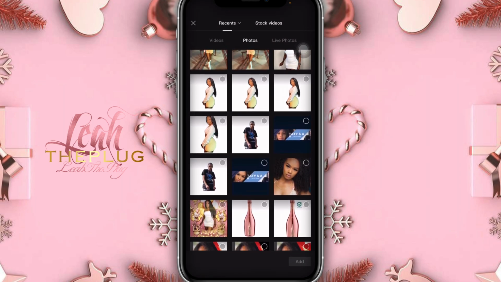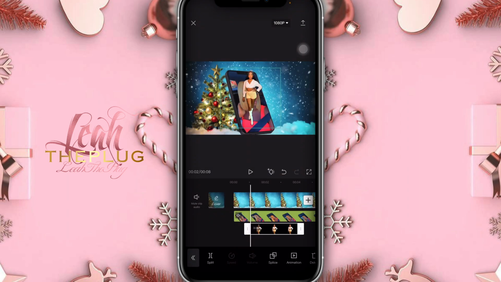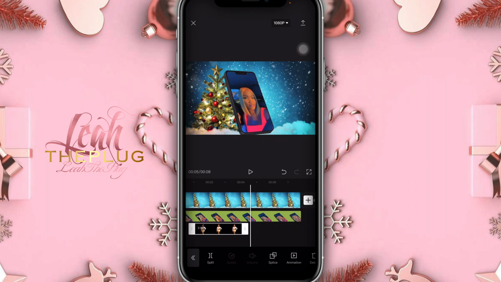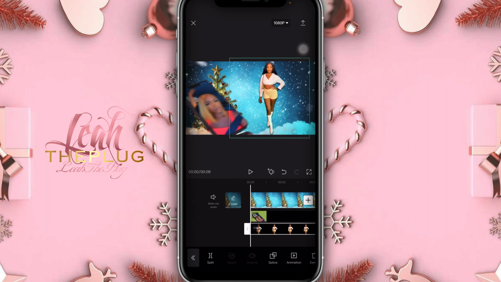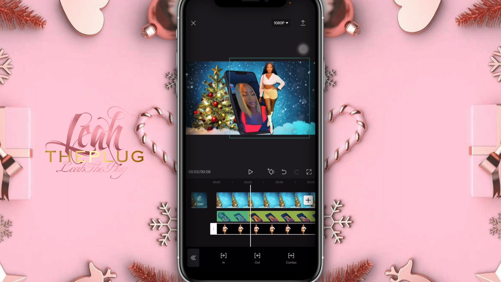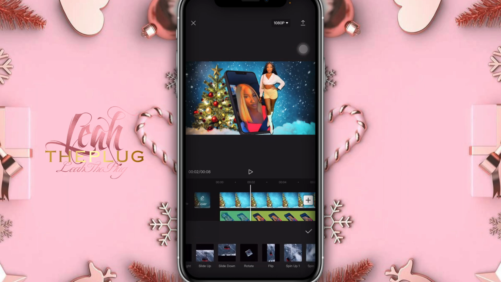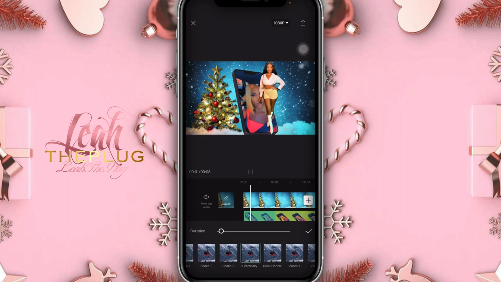She's gonna be standing next to the phone. So this is it right here. I'm gonna open it up, and I'm gonna place it right here, and I'm gonna open it all the way in the beginning as well. Great. So I'm gonna add animation to that as well. The animation that I'll be adding, I'm gonna do vertical. I'm gonna put it at 1.5 seconds.